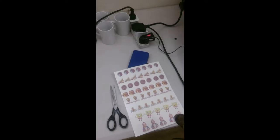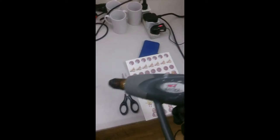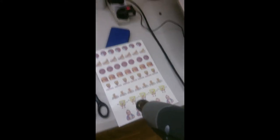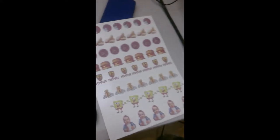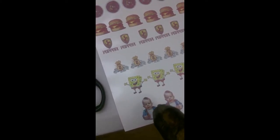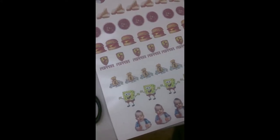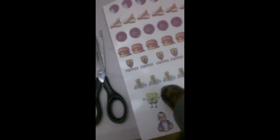So what we have to do to pre-prepare the ink and make it a bit more workable, because we're gonna have to cut these out, is we're just gonna fuse it. And you can use a hairdryer, or this is a heat gun that I have, that you can get at any typical hardware store. And we're just going to fuse the ink that's on the paper. So, and notice the color changing with the ink. So I'm just gonna get a little closer and just notice when I turn on the heat how the color changes. Slight color change.